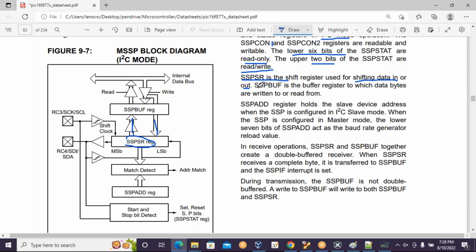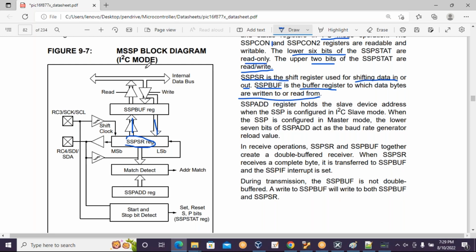SSPBUF is the buffer register to which the data bytes are written or read from. Let's say I am the master and I have the I2C block present.